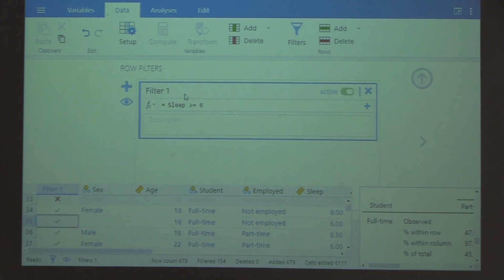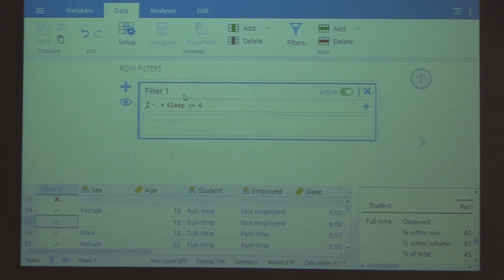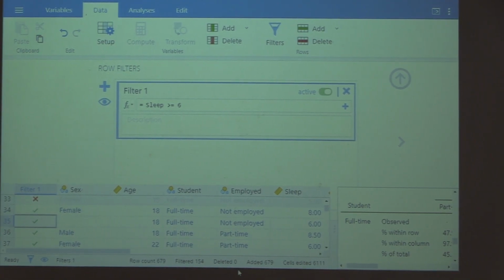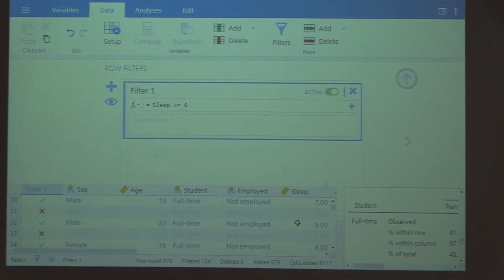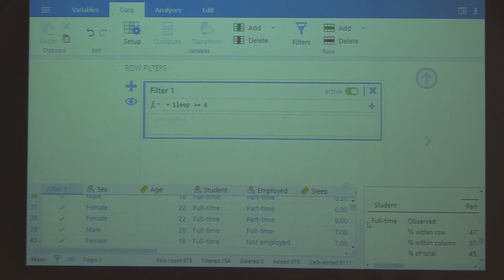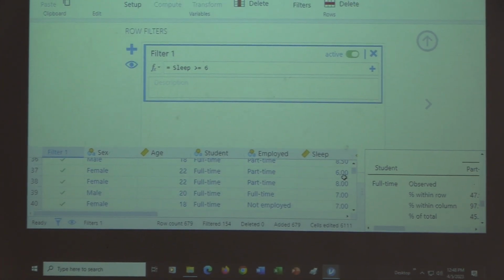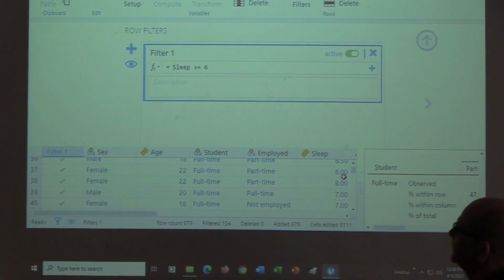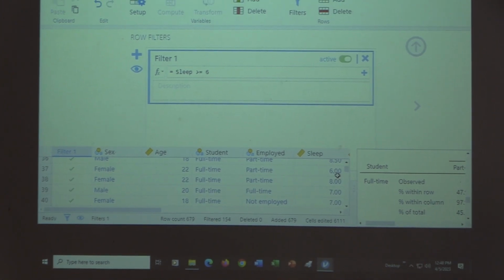I don't care about those who get less than 6 hours of sleep. For whatever reason, I can do that too. You can see this student was selected because that person was getting 6 hours of sleep, and that's how that works.